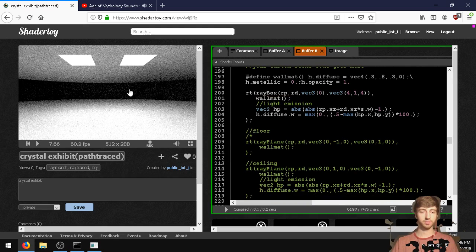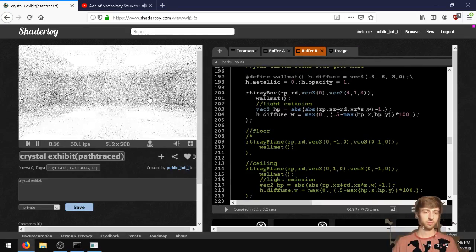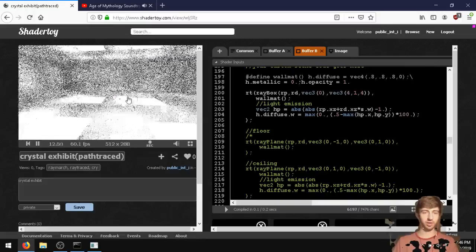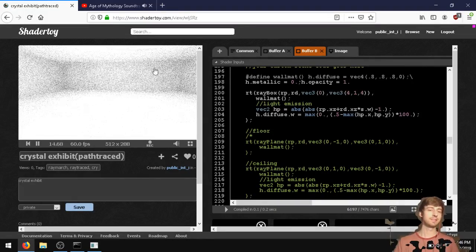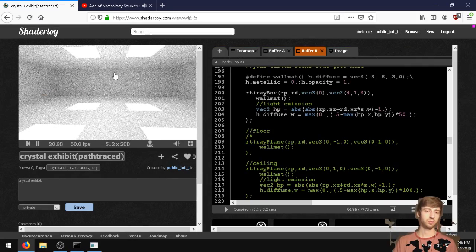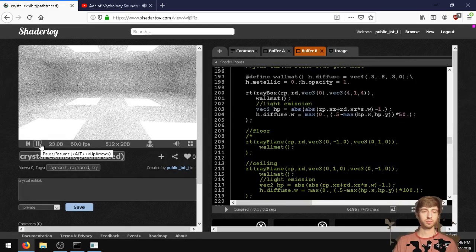Oops. Yeah, I don't know why I didn't do that before. That's way easier. That's actually too bright. Alright, so now I need to check where the ray is. So hit position equals ray position plus ray direction times distance.